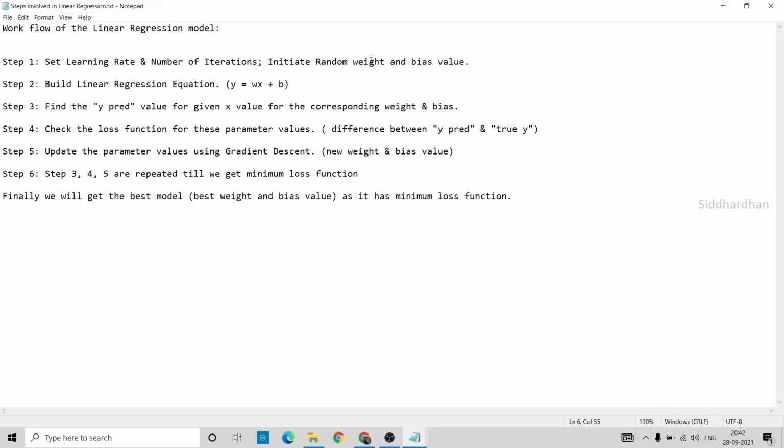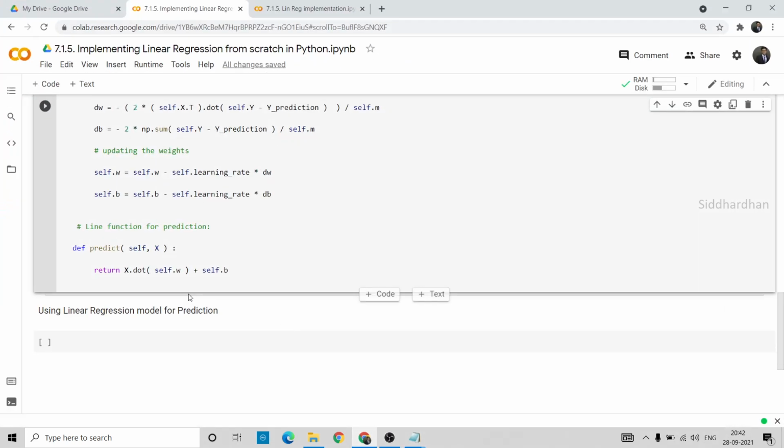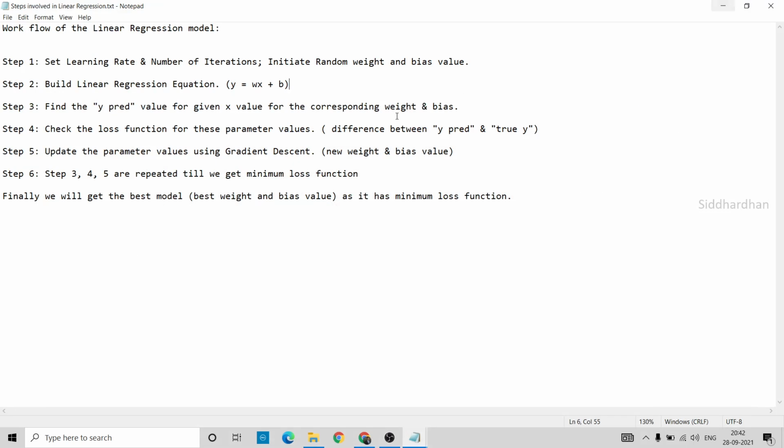So we will give these initial values for the weight and bias, and then we will build this linear regression. With this weight and bias value, the model will predict the value of the salary. If we come back to this data set again, we will now give the value of x alone, the years of experience alone, and our model will predict the value of our salary. That is the role of this predict function. In this predict function, we will give the value of x, and this function will find the value of y using this particular formula, which is x dot w plus b. Once it has found the y value, all the values predicted by our model we will store in the array called y_prediction or y_pred.